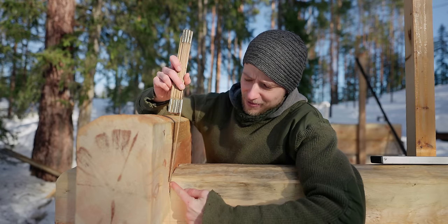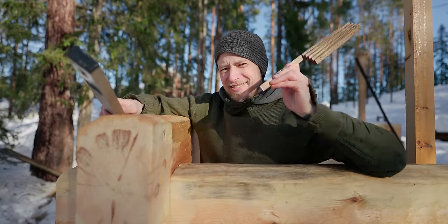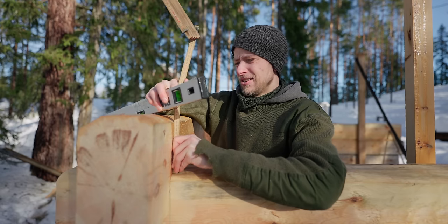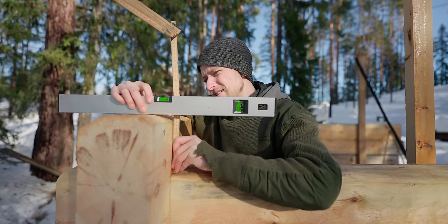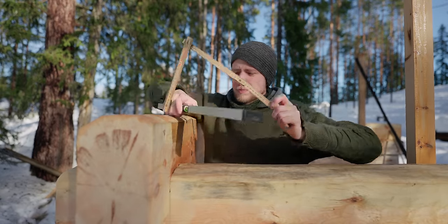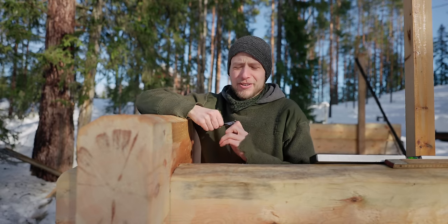So I'm not measuring from all the way out on the edge, and I'm not measuring from the top of this roundness. I'm measuring from where I imagine the long drag is going to start. So I put the measuring stick where I believe that the log's going to meet, and then I'm going to check the height from the top of this log. So that's why I'm using this. So 16 centimeters. This log is sticking up 16 centimeters from the point where I believe the two logs are going to meet here.